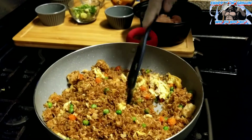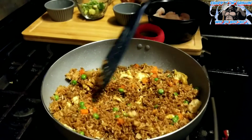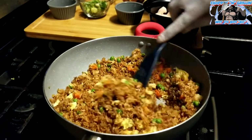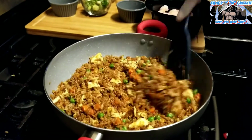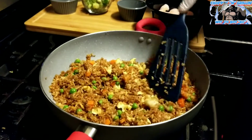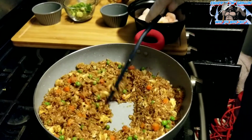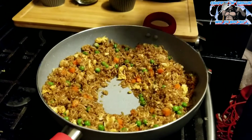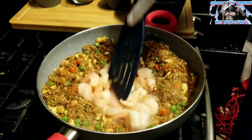What you want to do next is turn down your temperature. Mix in the soy sauce. Get it all coated in well. What you want to do next is normally I make a little hole to add the shrimp in. Add a little shrimp in, so they can cook.